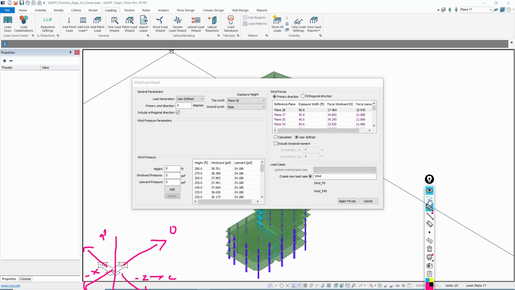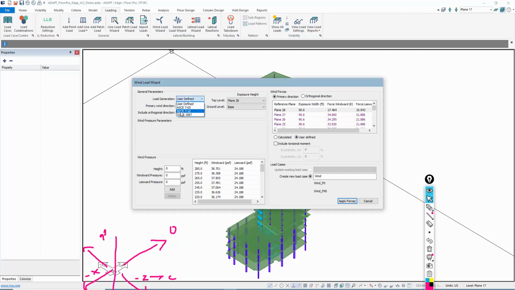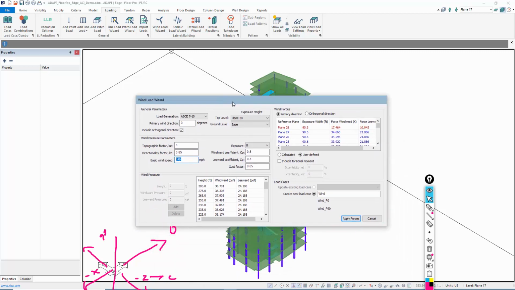To give you an example of that, if I go back to the automatic generation, we're going to go ahead and enter some parameters here relevant to this selected design tool or design code. And we're going to use 0 degrees and 90. So this is just going to be positive x, positive y, and we're going to avoid using the eccentricity for this moment. So we can go ahead and enter our basic wind speed and other parameters to produce the lateral resisting system. For an enclosed structure, we're going to produce those wind pressures and forces.